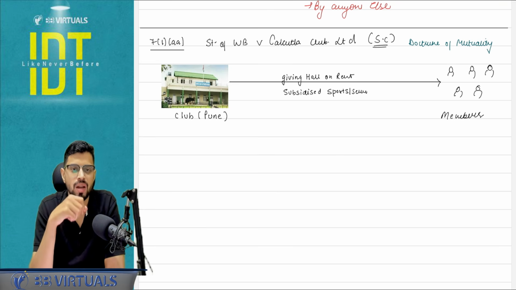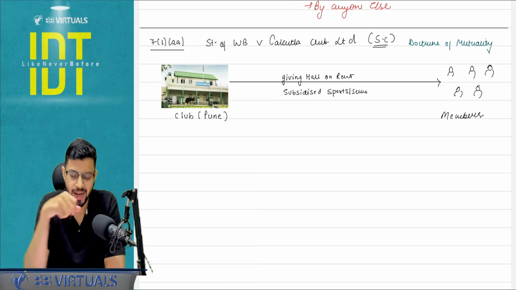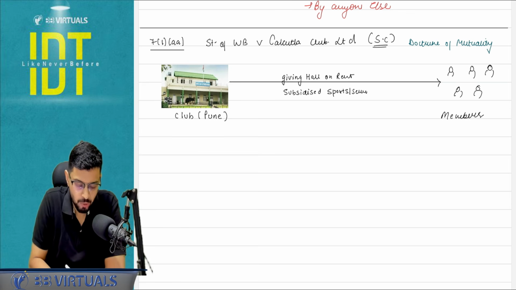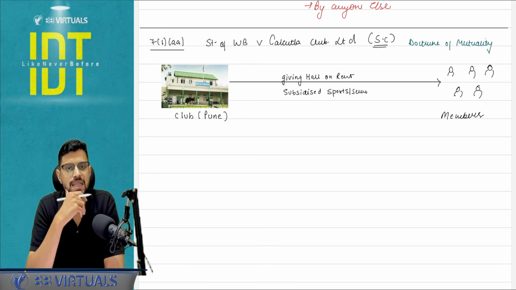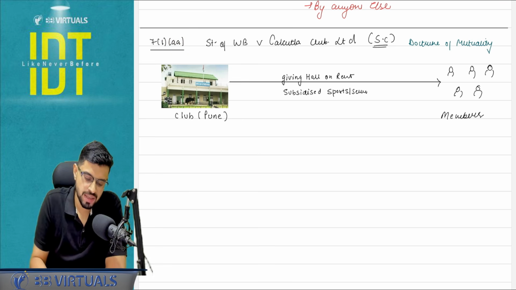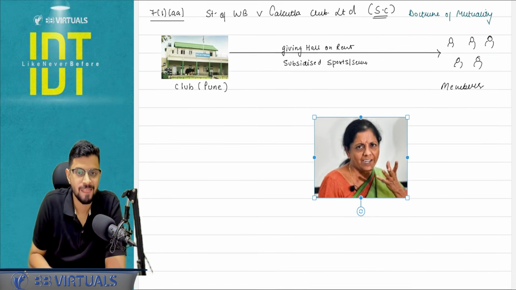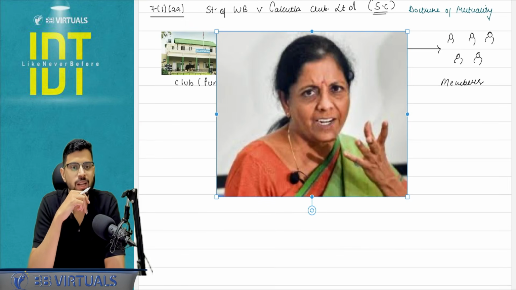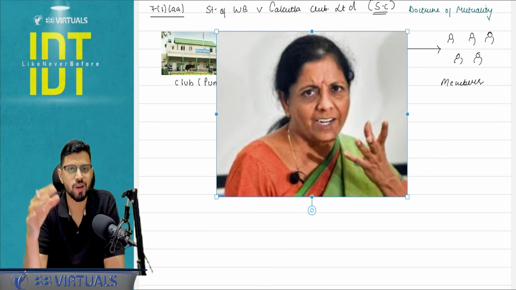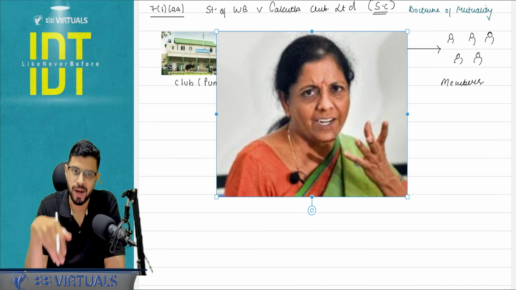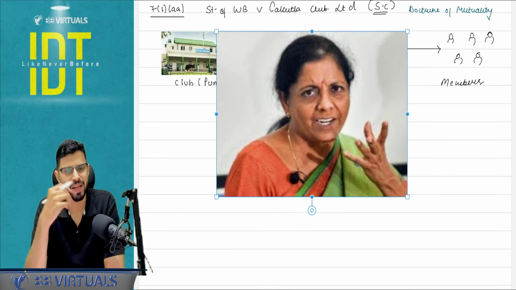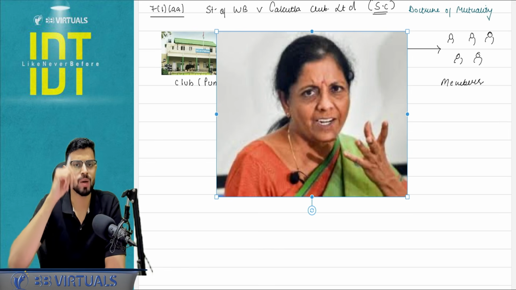The government brought an amendment in the Act. That's why you see this as AA. It was not originally a part of our CGST Act. Because whenever these kinds of case laws are mentioned, it will hurt the ego of our government. Madam Ji got angry. Nirmala Tai got angry. Nirmala Tai said, how can you say this?